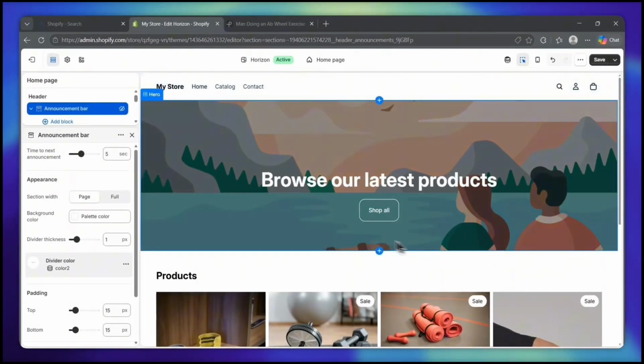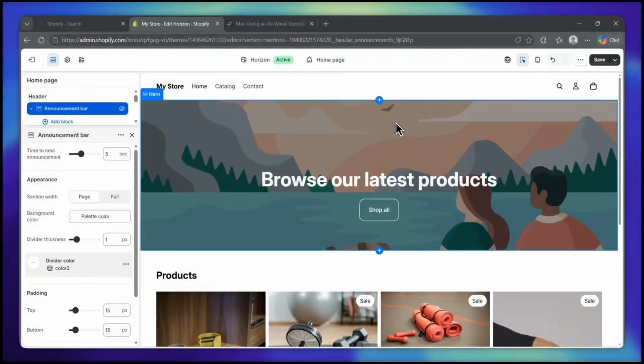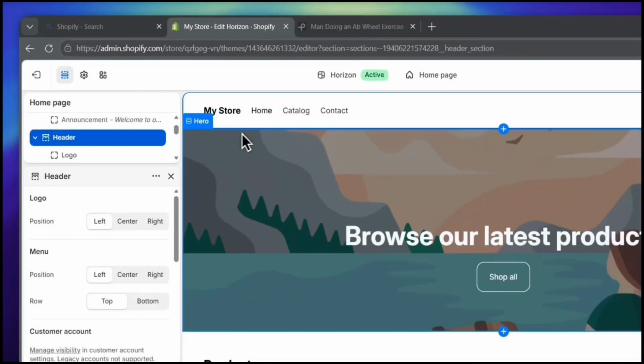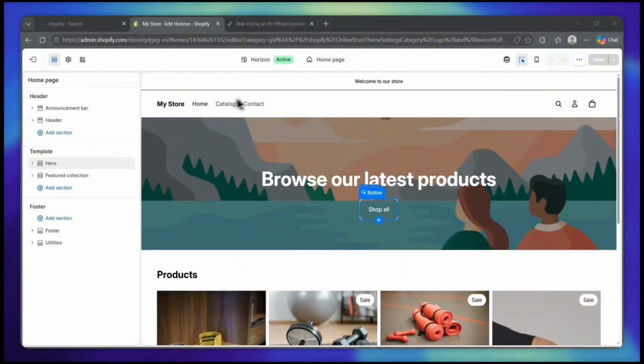Once you understand that layout, the theme editor becomes much less intimidating. Now that we know our way around the editor, the next step is to start editing the homepage itself. We'll begin with the header and basic store branding, because right now the store still says My Store, and FitLane Essentials deserves better than being introduced like an unfinished group project. This is the first thing customers usually see when they land on the site, so we want it to feel clean, branded, and not like Shopify just handed us a default store and we said, yeah, close enough.